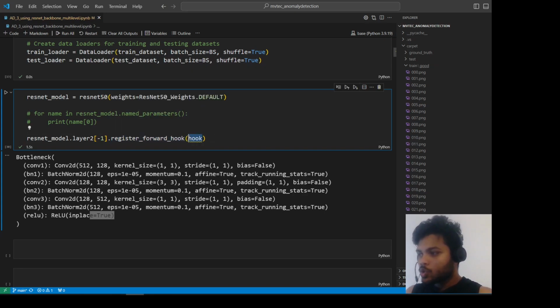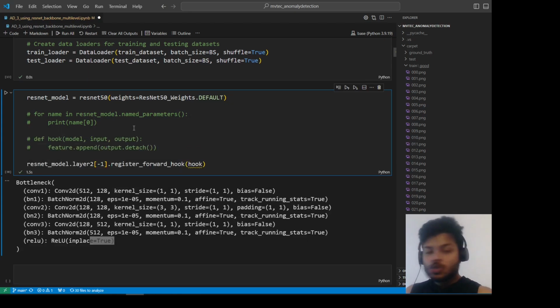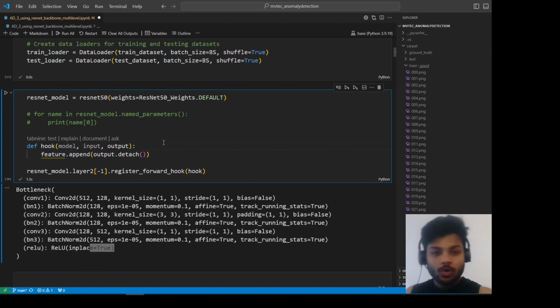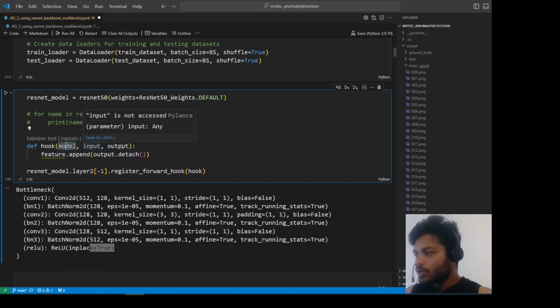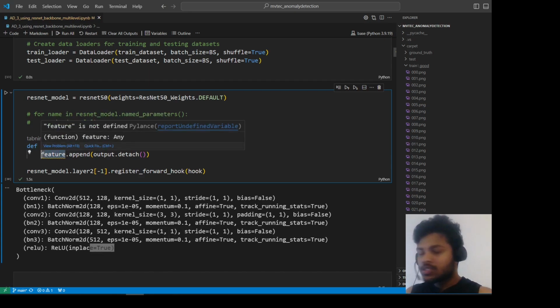By using this hook. So what is this hook? The hook is just a defined function, and you have to define the function in this way only. So you have the model, the input and the output, and in this hook function, we say to append the output of the attached layer to this particular list, feature.